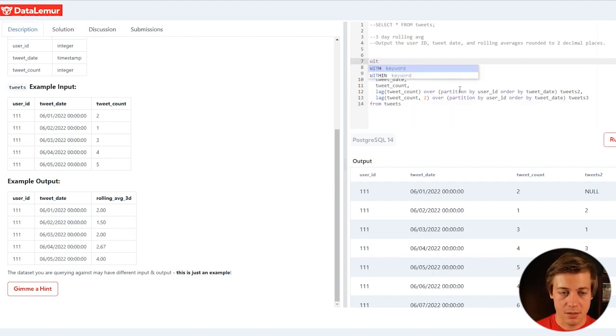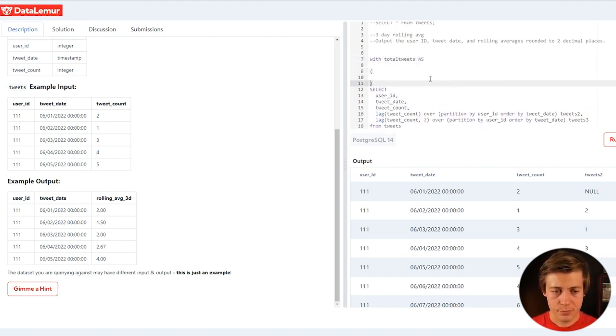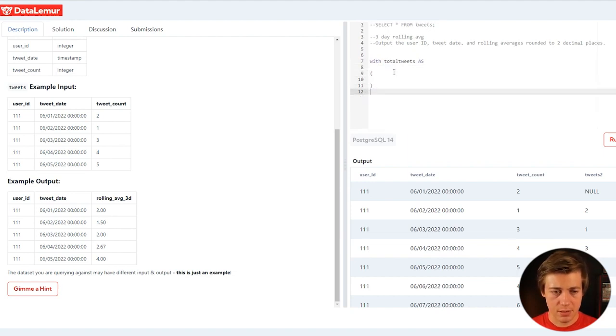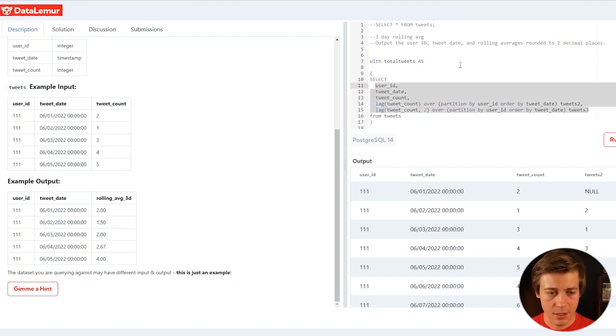So we're going to name this as with, I'm going to say total tweets, I think that's what I said for the other one, as, and then we'll throw this over here. Copy that over, and then just tab this out so you can read it a lot better.